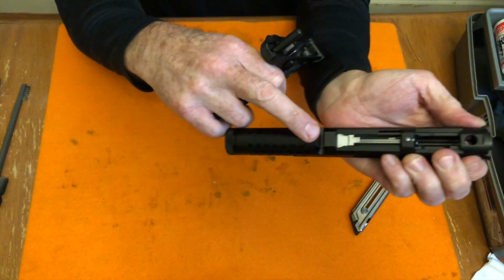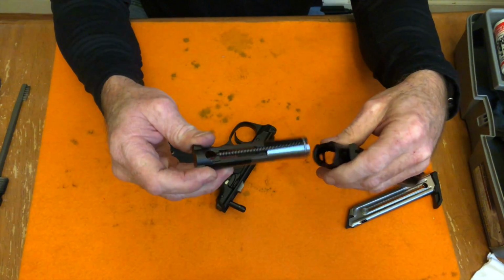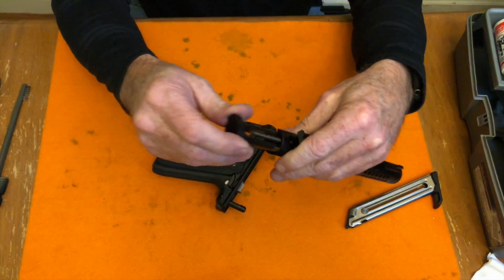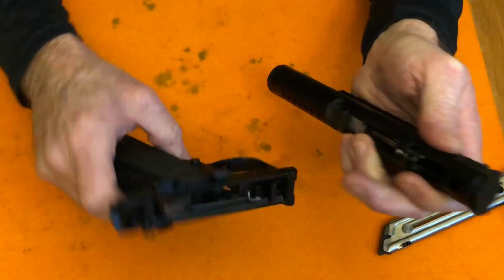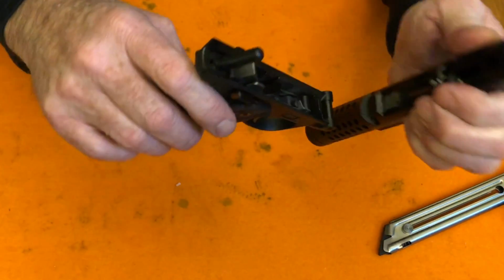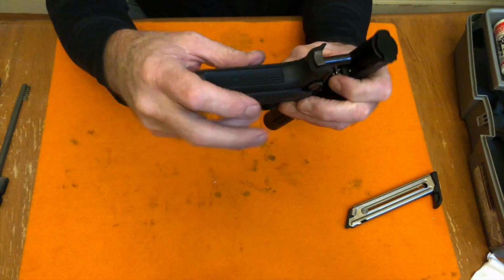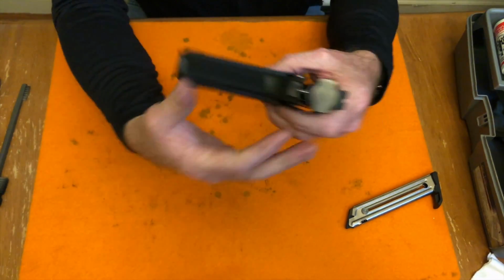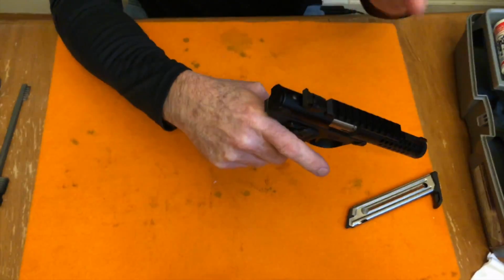Once you've got it apart, you can just pull the bolt right out for easy cleaning. When you get ready to put it back together, just put the bolt in place. Make sure you engage the little lug on front of the receiver on the pivot tab on front of the lower. Tilt it back down, make sure the little post goes through the hole in the upper, and lock it into place. As always, anytime you reassemble any gun, make sure you do a function check.